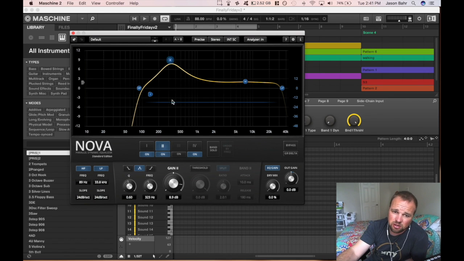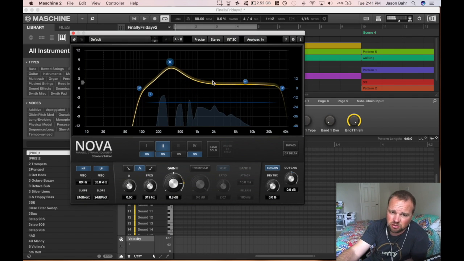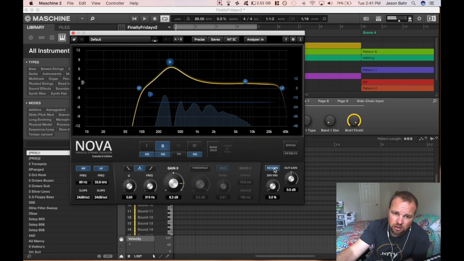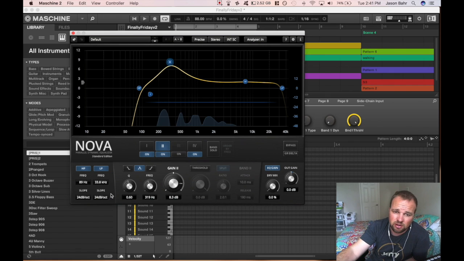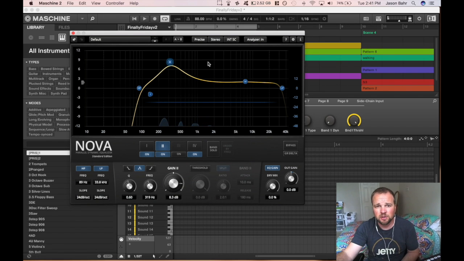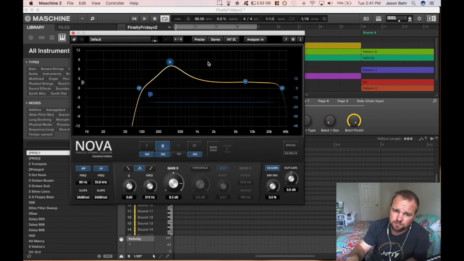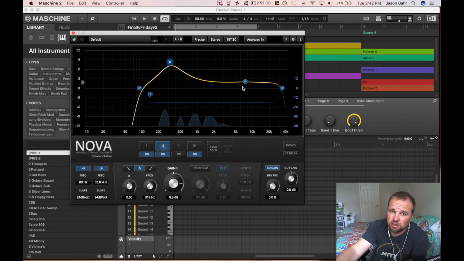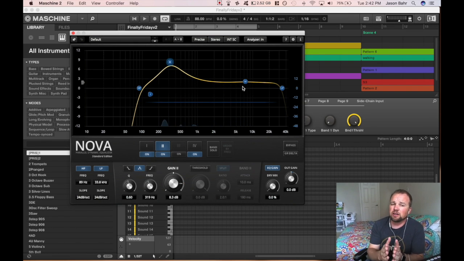The gain is independently controlled per node, so as I scroll through each node, you can see how the gain changes. And it also has sort of a compression quality to it that I haven't figured out yet. Is it the gain? Let's see. EQ gain? Nope. So like I said, guys, I haven't really figured out how to control that. But I just think it's so cool that it's a really high quality free EQ. So I wanted to tell you all about it. This is an EQing solution for free.